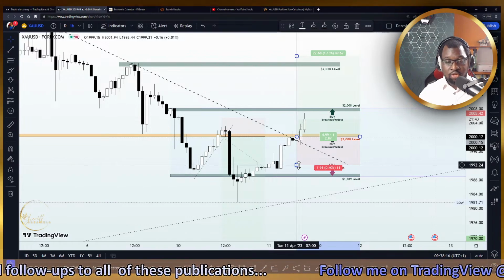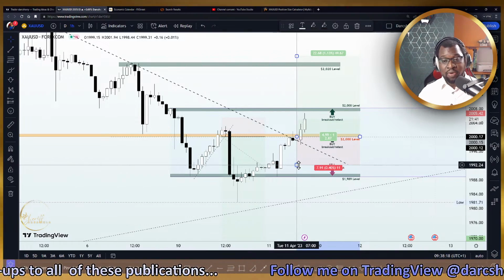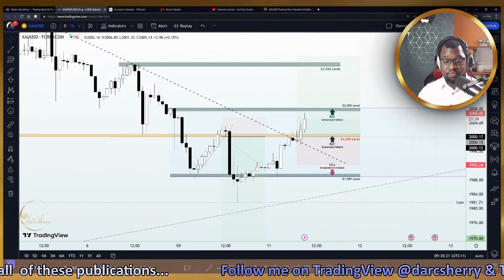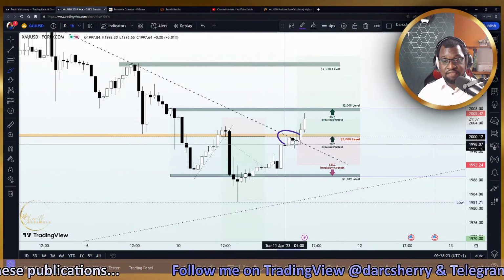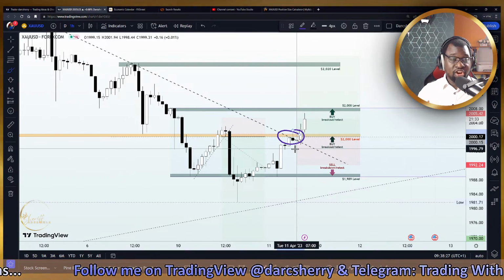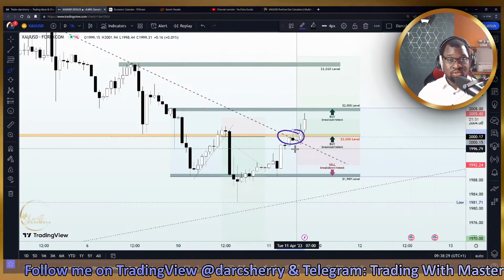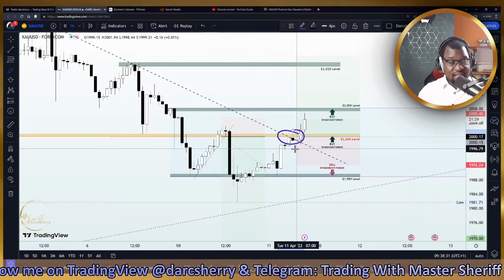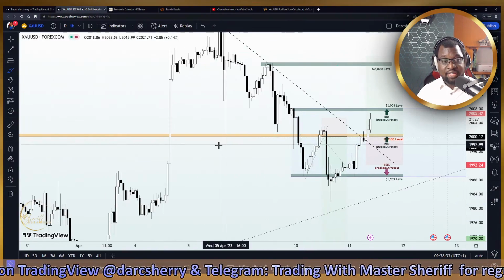And one of the technical understandings we know from a theoretical perspective is that whenever price action breaks out of a significant structure like this, in fact, this is a very significant structure, a trend line which shares a confluence with that $2,000 mark, which was initially our highest point.